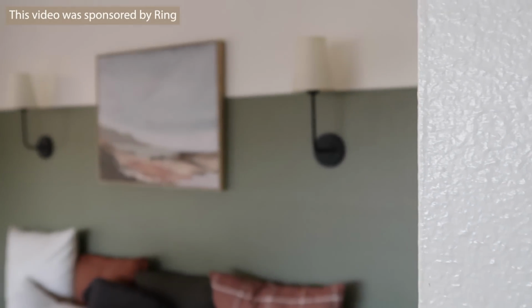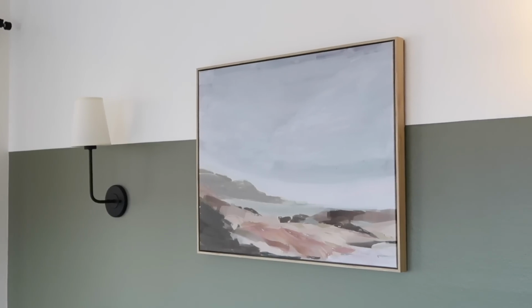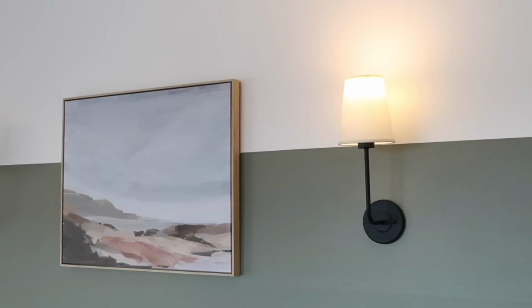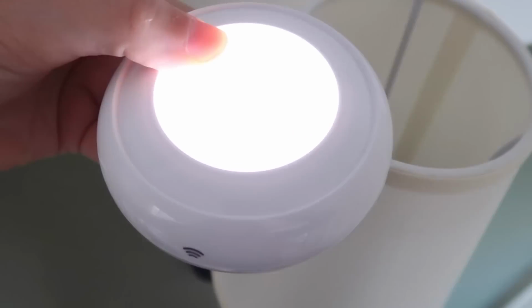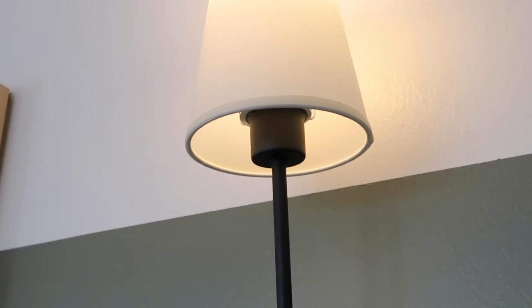And if you wanted to ever install wall sconces in your home without hardwiring them, you can have a functioning light using this light bulb. I have some wall sconces in my home that are just set up in a decorative way. They're not hardwired at all, and I just had a little puck light inside. But this is definitely an upgrade. I can screw this right into the wall sconce and have a functioning light.